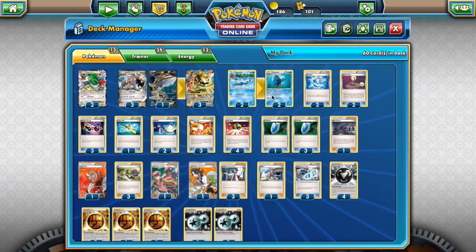There's some discussion over whether to use Clawitzer or Carbink. I honestly think Clawitzer is better. Maybe a Carbink Break or 2 would be okay in this deck, but I really think that just building up the attacker as soon as possible is your best bet. Carbink Break can do something, but I feel like it kind of clunks up the deck list. You'd probably want to be running a 3-3 line or something like that, just in order to start with it and get it out quickly. So I'm a fan of it, but not in this deck list. We'll be using Clawitzer in this build.